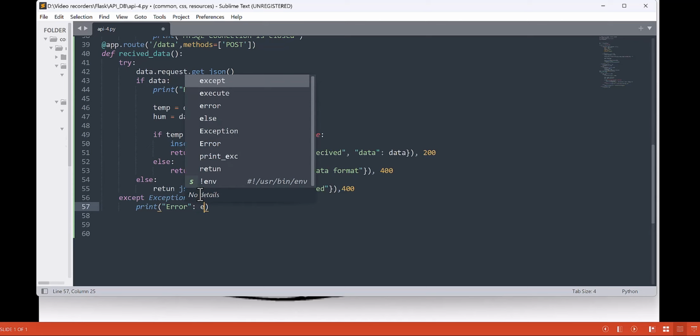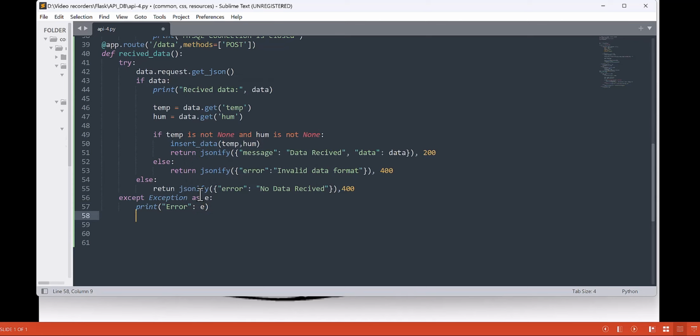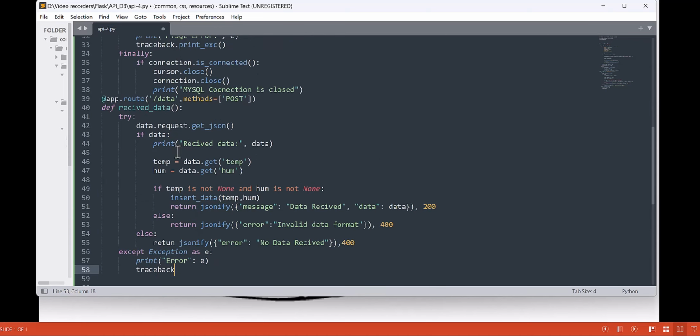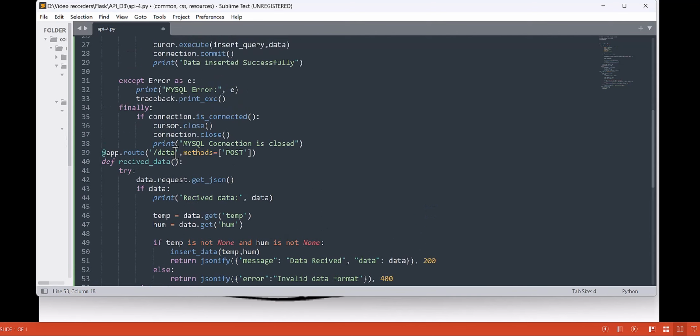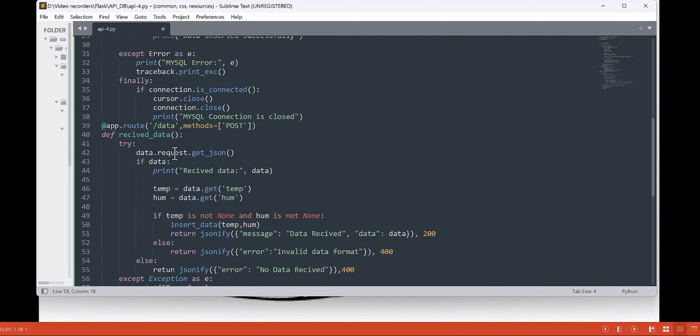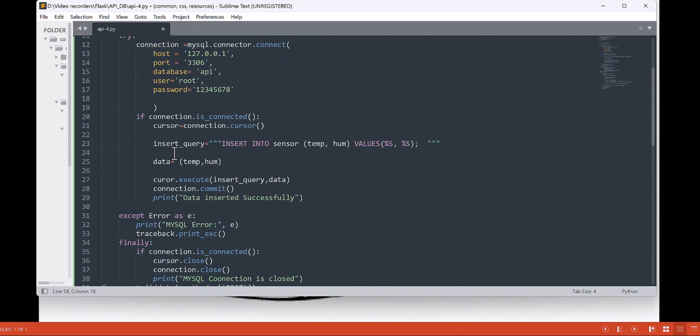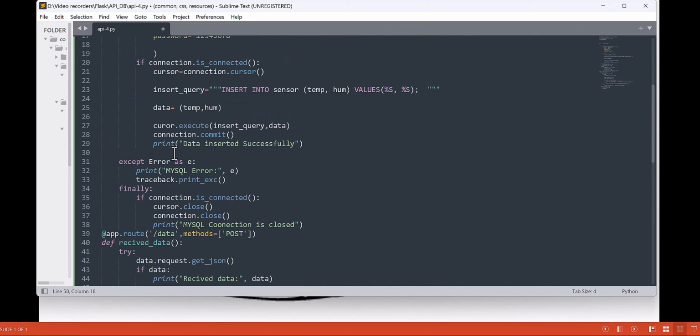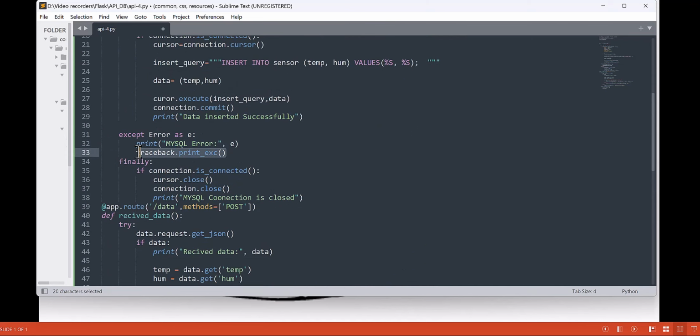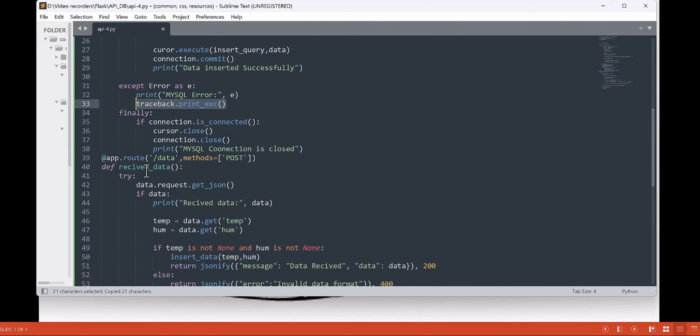That's E, and then again use a traceback. Yeah, we defined here.